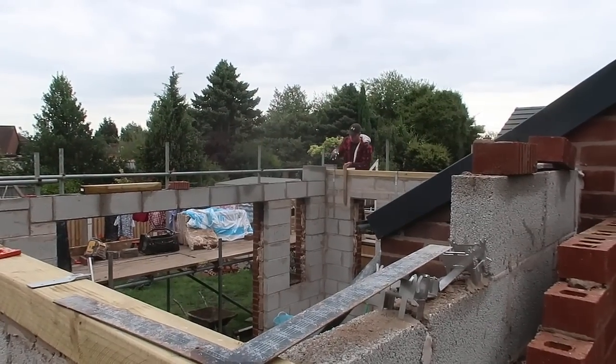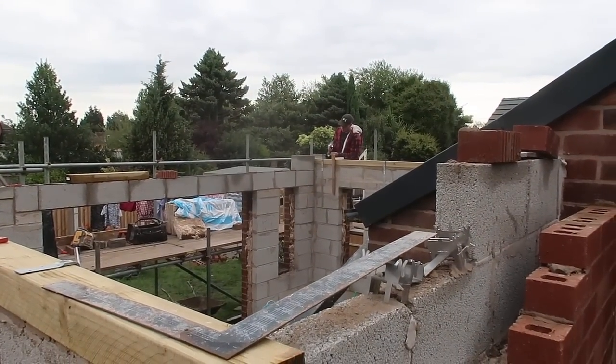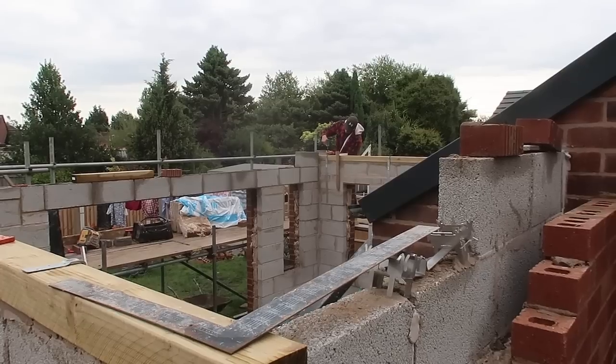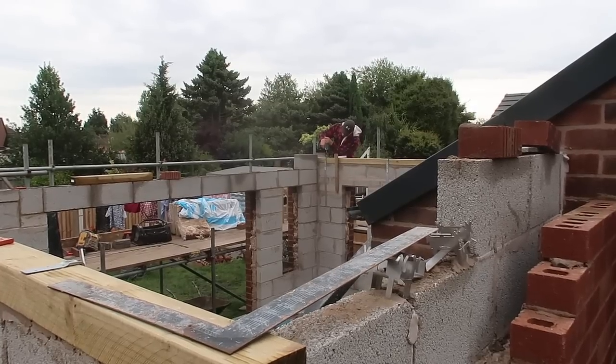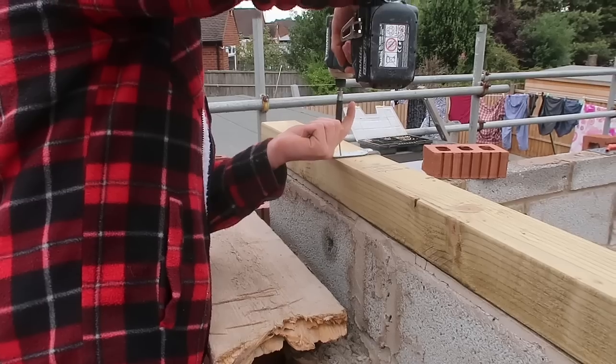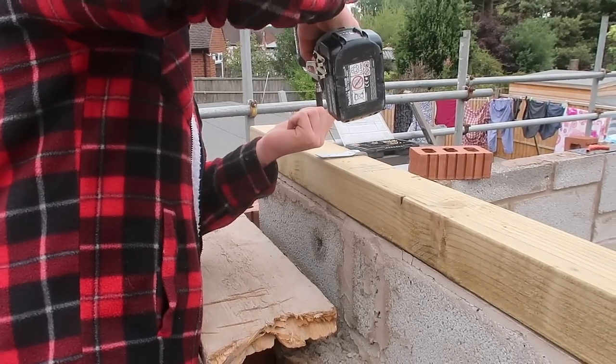Okay, as we said, this is the next day. We are now bolting down our wall plates. This secures it and stops them from moving when you put your rafters on. Rafters tend to push them outwards, so it's good to anchor them down solid.